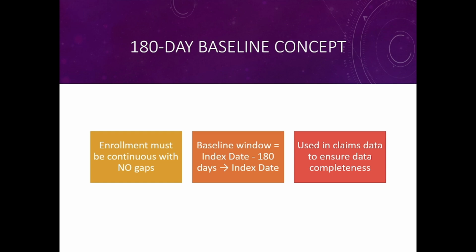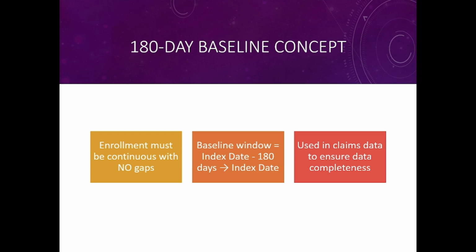There is a concept of baseline, 180 days baseline. It's a very important concept in claims data. And we ensure the enrollment must be continuous without gaps. What we mean by enrollment is that a patient should be enrolled in an insurance policy throughout the time. It's like switching on the CCTV camera. If the patient is not enrolled, we don't have any visibility on the patient, what is happening during the period of gaps.